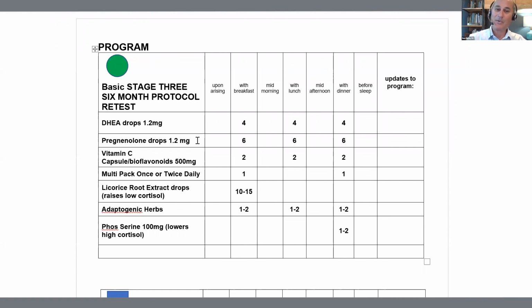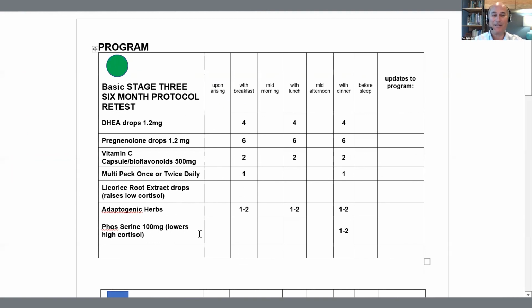The more depleted their cortisol is, the more preg they need. Vitamin C and the multivitamins stay the same. Now, here's the quiz question: do you want to give licorice root to a stage 3? I wish I could see your hands out there. I'd say, everybody who wants to give licorice root, put your hands up, and then I would say, okay, all of you should leave the room, because that's not a good idea. No, licorice root raises cortisol. The last thing you want to do for a high cortisol person is give them licorice root. That's bad. Take that out.